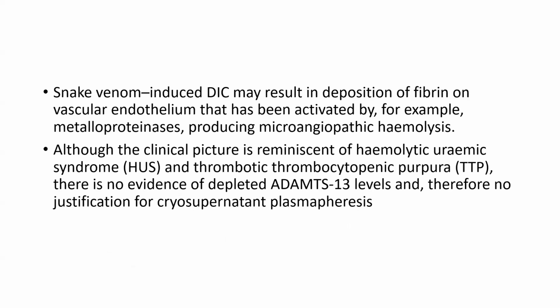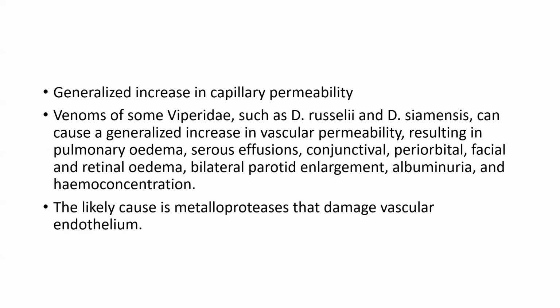Snake venom-induced DIC may result in deposition of fibrin on vascular endothelium that has been activated by, for example, metalloproteinases, producing microangiopathic hemolysis. Although the clinical picture is reminiscent of hemolytic uremic syndrome and TTP, there is no evidence of depleted ADAMTS13 level, and therefore no justification for cryosupernatant plasmapheresis.